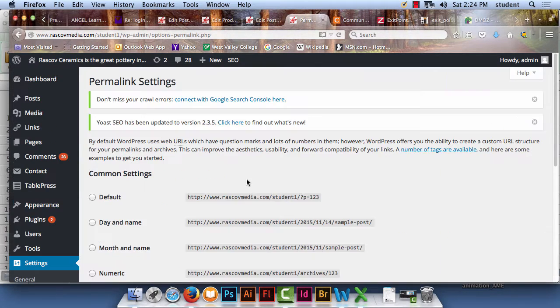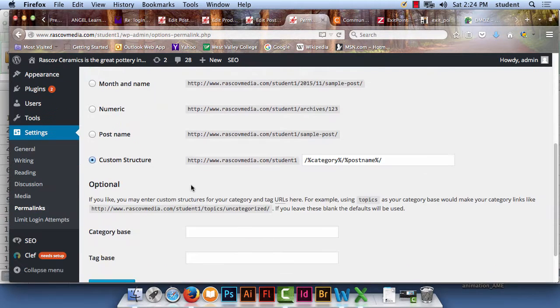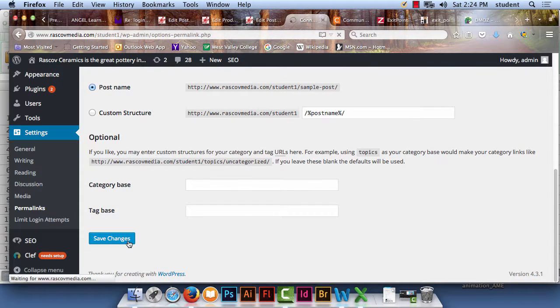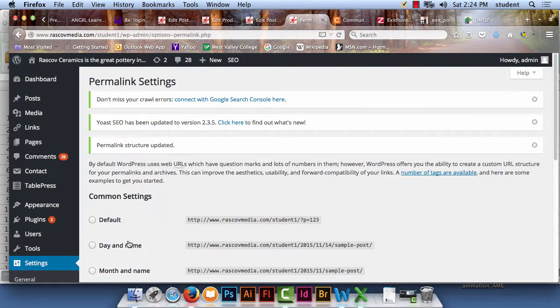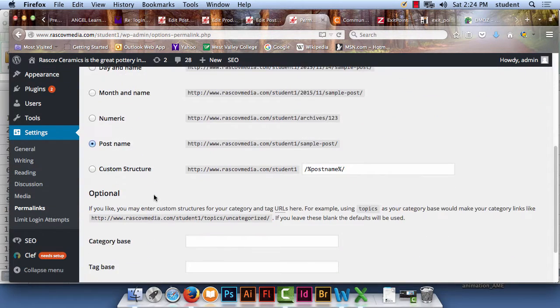Remember, scroll down to right above custom, the post name. Well, yeah, student 1 because that's your site. Yeah, so if you click post name, it'll make it shorter. So that might be something you can change here. I think that's as short as you can make it, but it'd be interesting to see if Yoast tried to make it shorter.